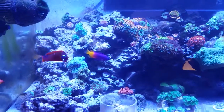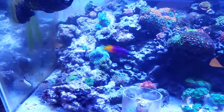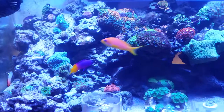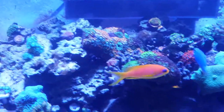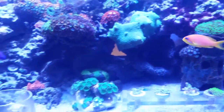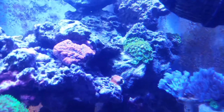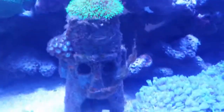We have the red corris wrasse — his name's Cory — to the left. You can see the firefish Walter, and the royal gramma with the purple and yellow — we call her Grandma after my grandma. This is Miss Sunshine Sun Kiss, an anthias — she's super pretty, I love that fish. We also have our huge fat damsel back here, he's a beast and will eat everything. Then we have a white-spot puffer somewhere over here — his name is Toby.